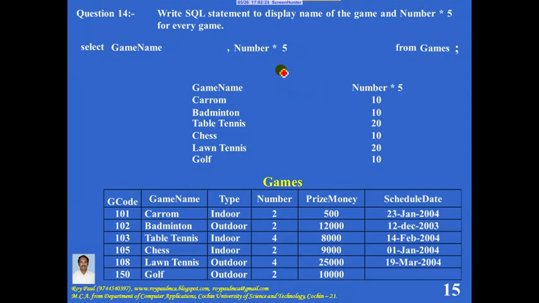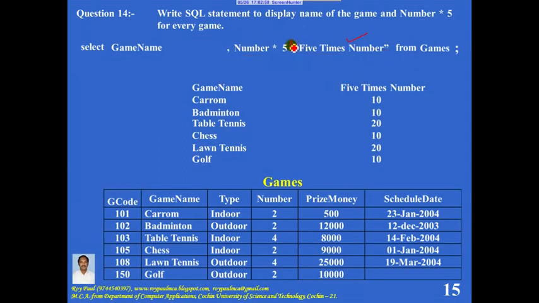Now a few extra features are there. While displaying the answer, if I want to give a new heading for a column, see, instead of this, I want to give the heading, say 5 times number. This new heading should come in the display. So in order to change the heading, the method is after the column name, leave one space and inside double quotes, you can write the new heading.